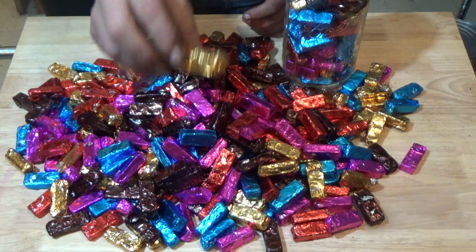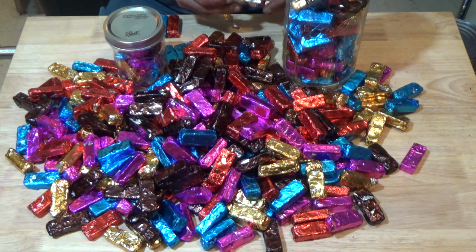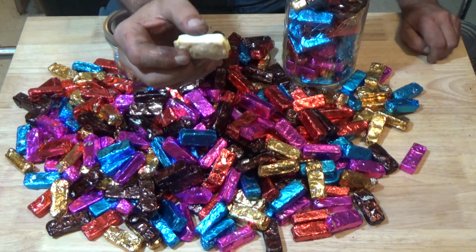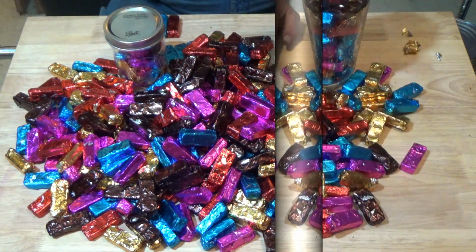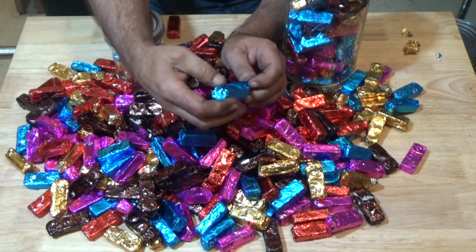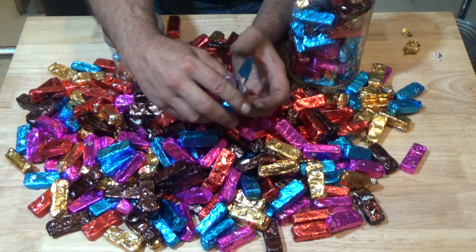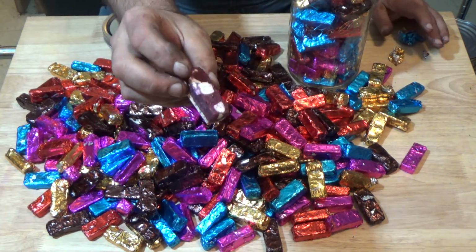The gold is going to be my lemon cheesecake. And some of these I ended up putting 2 wrappers on because of the hardness, and if there's a sharp edge on the thing, it pokes through the thin aluminum. There's my lemon one. This is one of my favorites. There's my blueberry. This was made with fresh blueberries.